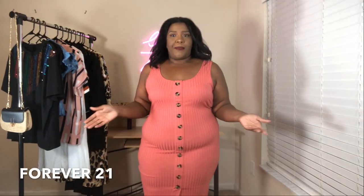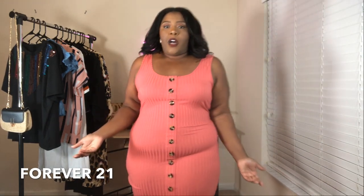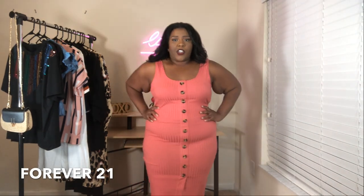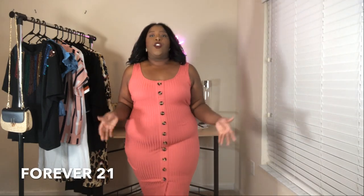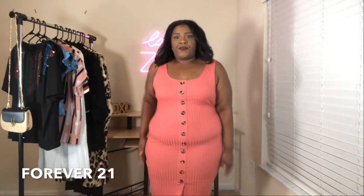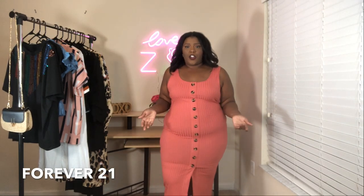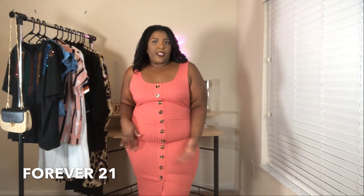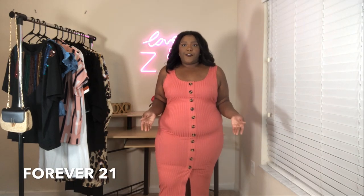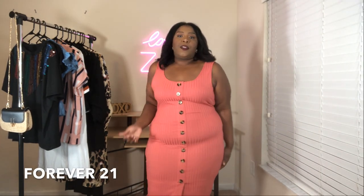I also bought this dress in the rust coral color as well as the black one, but the black one is totally better. Colors can make things look a little different when you're trying them on, but I still don't hate this dress. I'll probably put a shirt over this one because of the color, maybe a jean cardigan or sleeveless jean shirt, and wear it with some flats — probably to the mall or brunch on the weekend. The same dress looks completely different in a different color.